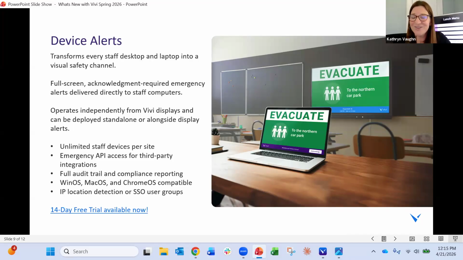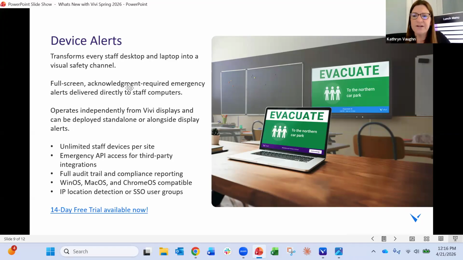Most of you who've been Vivi customers have either seen a demonstration or already use our emergency alerts, which sends the alert to the front of class display. This is adding another layer to where it's sending it to the teacher's device, so no one misses anything. So perhaps I'm working with a student in a small conference room type of area that doesn't have a projector, a television, or an interactive flat panel. I wouldn't see the alert necessarily on the screen because there is no screen in that room, but it would come directly to my teacher device.